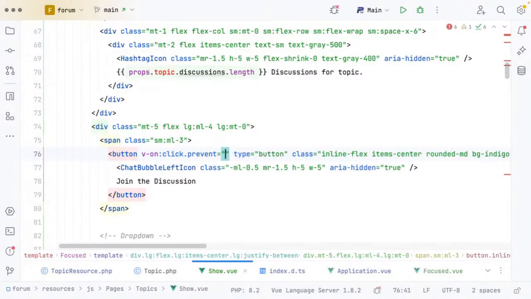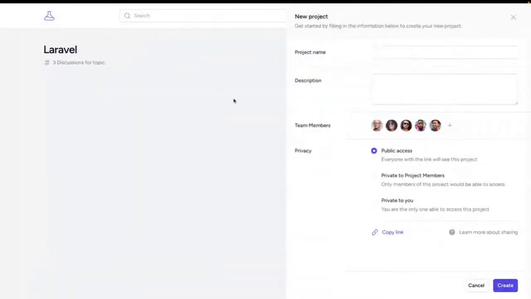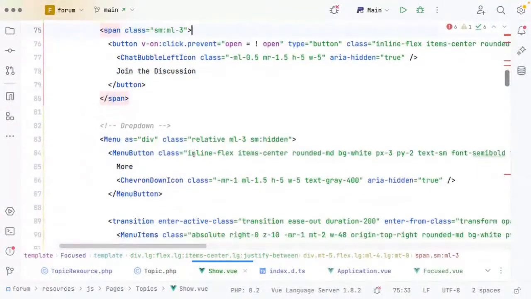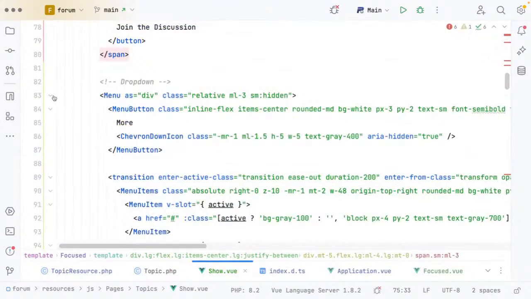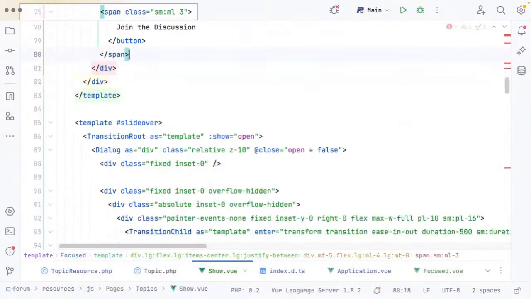What we want to do here is say open is opposite to open. So click to join, click to join. Wonderful. JavaScript magic at its best. This drop down more we don't need. That's just a waste of time.